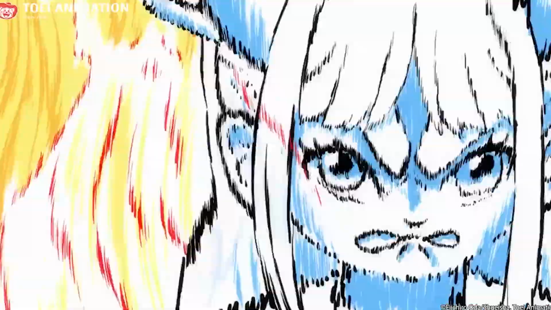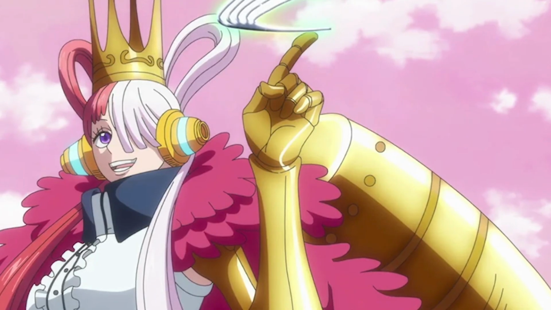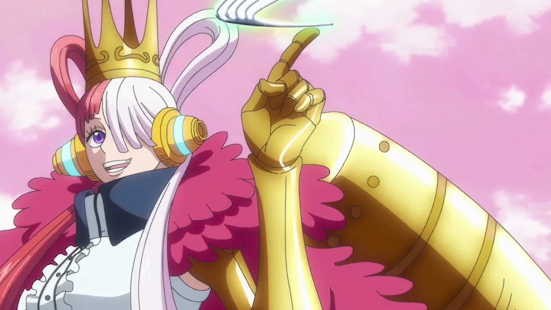So the next DLC pack is obviously Uta, Shanks, and Kobe. Uta, love it. Her install might be her getting the golden armor, which I think is really cool. And I think she might be a sky type character, which can fly around, because in the movie she does fly around a lot.